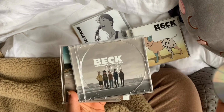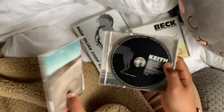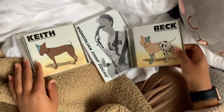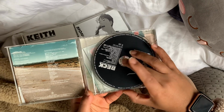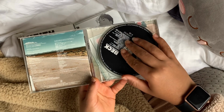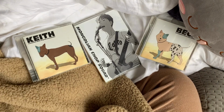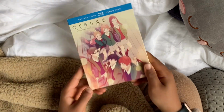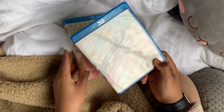Even though it's the same songs, I ended up purchasing them so that I could burn them onto my computer and then copy them to my phone so that I can listen to it all the time, no matter where I am, because I needed it. I needed to inject the whole score into my bloodstream. That is how bad this brain rot was. That was the only way I could cure it. And if you don't know what I meant by burning CDs, LOL. Next was an impulse buy of an oldie but a goodie, and that is Orange.